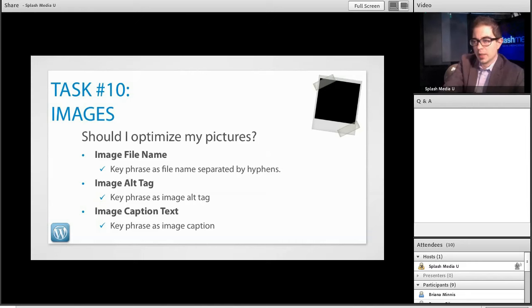The most important part of image optimization is naming your file, separated by dashes, before you ever even upload it to WordPress. A lot of people don't think about that. They think, oh, I'm going to do all my optimization just within my blog, but whatever key phrase you're trying to target for that post, make sure to name the file itself, separated by dashes, before you upload it. Use the image alt tag as well. That'll be a section, depending on whatever plugin you're using, that you'll have the ability to change. And then Google also looks at closely tied words around a picture, so it's important to use your keyword in your image caption as well.